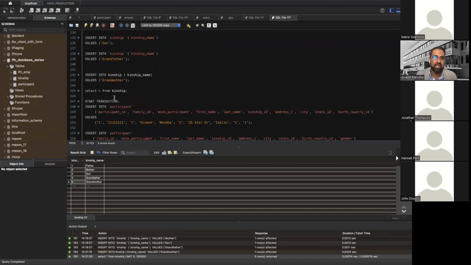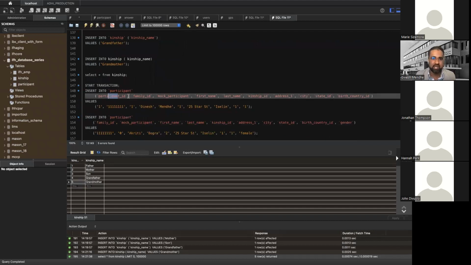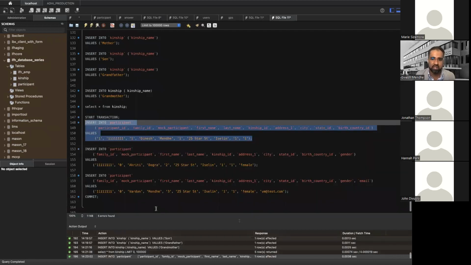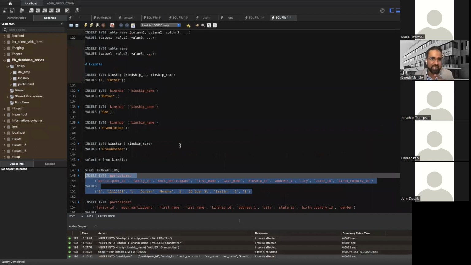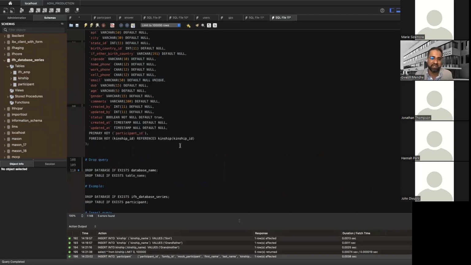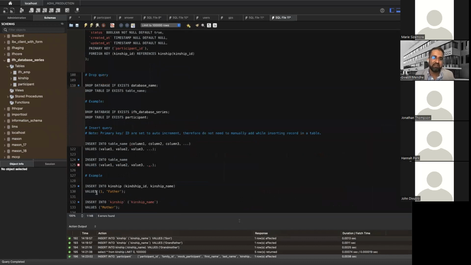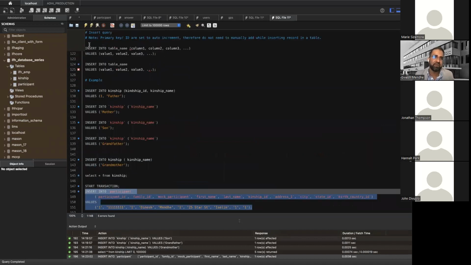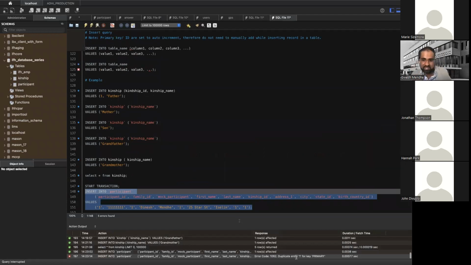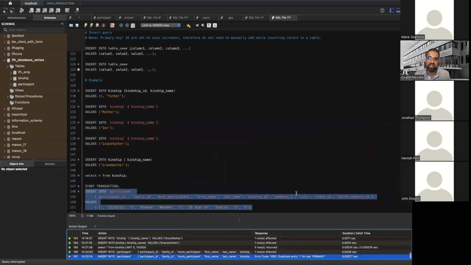I will go back here, participant ID, I set to auto increment. Suppose I run again, this time it will not show the foreign key stuff. So it had been set to non-auto increment, but it can again fail this constraint if I do increment, because that value already exists. So now this already exists, I will have to increment that value.